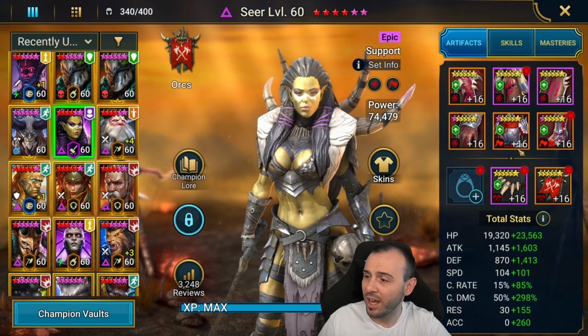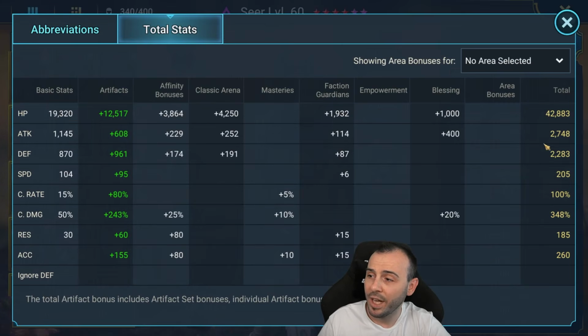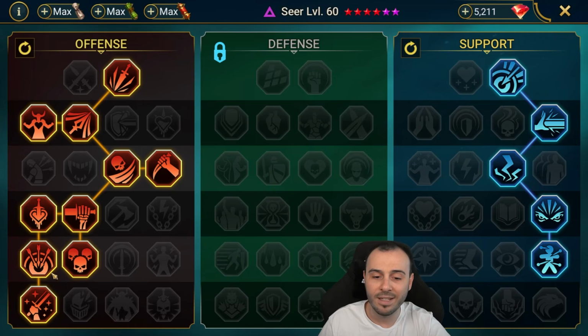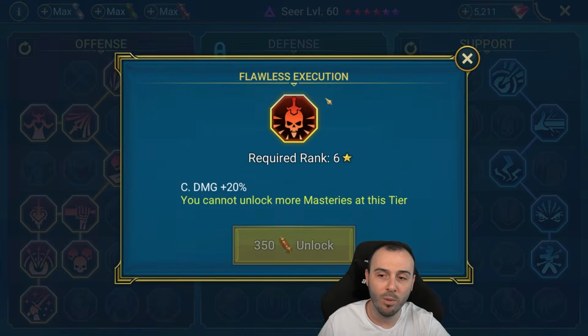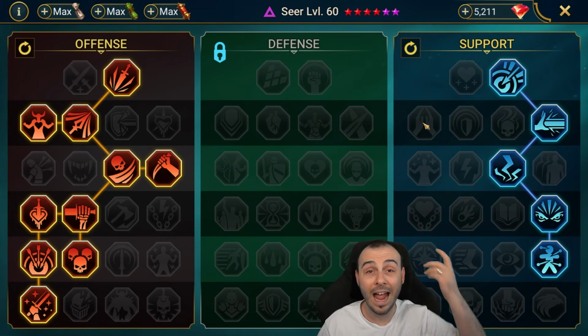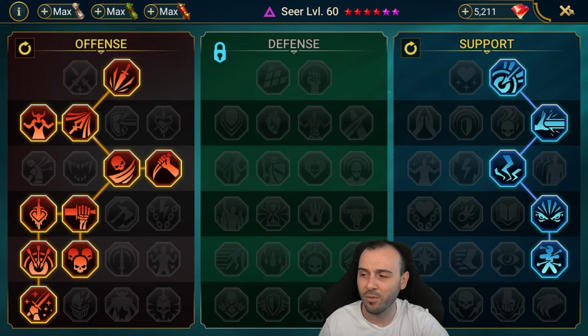She's on a Savage and a crit damage. She's missing the ring. And I have 42k HP, 2.7k attack, 2.2k defense, 205 speed, full crit rate, 348 crit damage. Now, a difference on my master is that I have War Master, so I could get 20 more crit damage from Flawless Execution, but I like to have War Master because this was the build that I had on the old Fire Knight and the Dragon and everything else, where War Master was actually beneficial for the team, you know.